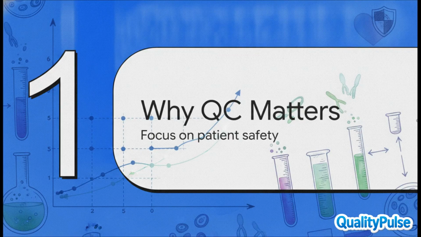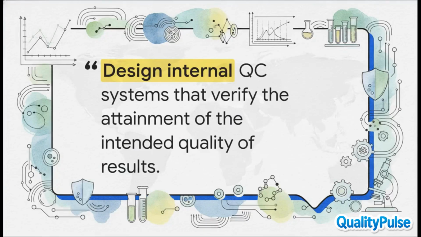Let's establish exactly why we're plotting all these points in the first place. The ISO 15189 standard actually makes our mission incredibly clear here. Our primary job isn't just instrument maintenance. No, it's actively controlling the risk of putting out a bad patient result. The World Health Organization defines this as continuously assessing laboratory work and emergent results. Ultimately, your quality control procedures are the only guarantee that the test results leaving your lab are actually fit for use in providing safe, effective patient care.